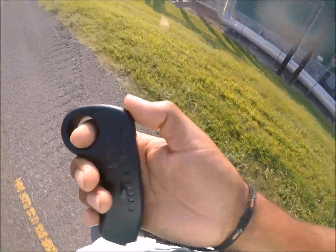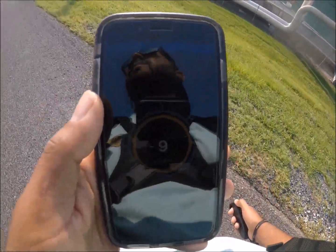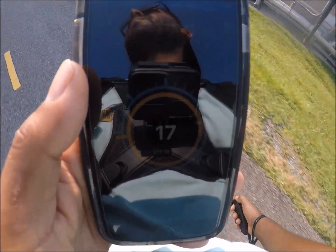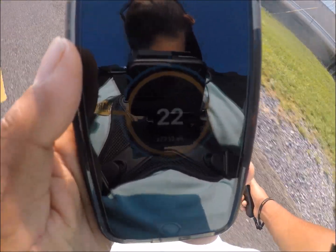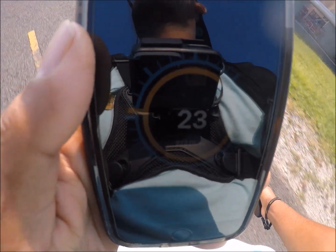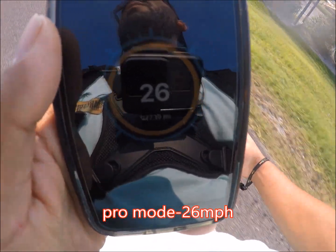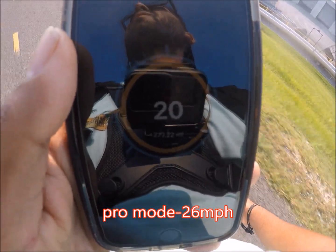Now we go to the pro mode. That's full throttle on the pro mode.